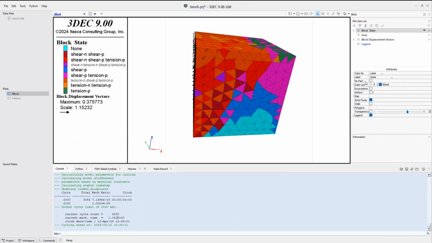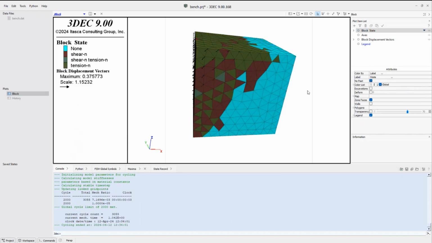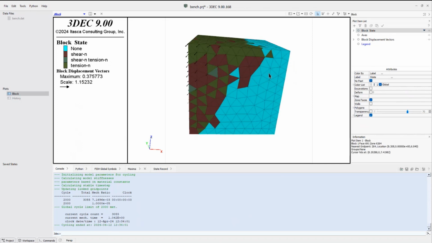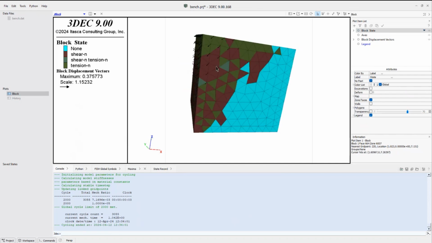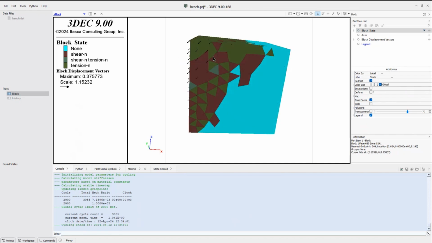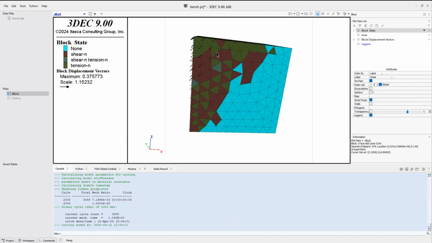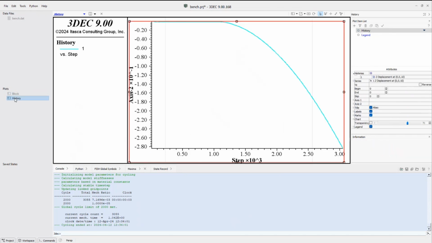If you look under the attributes, there's a checkbox for no past. The ones that just failed in the past, we'll turn them back to light blue. So maybe these guys failed in the past and stress was redistributed. But all of these guys are failing now, either in tension, in shear, or a combination of tension and shear. And so this whole section of block here is actually failing fairly catastrophically. You can see that in the history here as well. There's a little blip in history. This was this few millimeters that we saw before, but now this thing starts failing and it just keeps on going and it's a catastrophe.